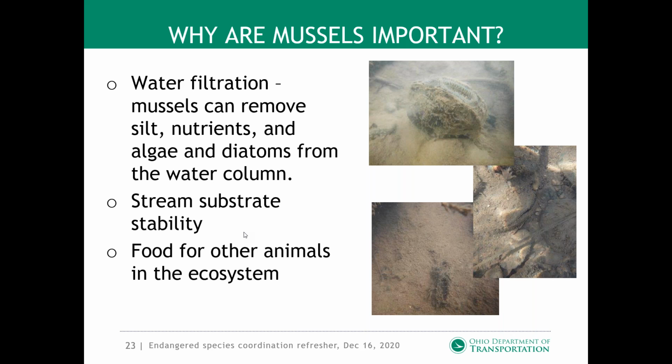Oh, someone did pop in a question real quick. How do you keep mussels alive during the time they are removed from the substrate and returned? They stay in mesh bags, and we keep them sitting in the stream and in the water. And then we'll haul the mesh bags up to where they are going to be moved to, and we place them back onto the substrate and let them bury in. Sometimes we also use laundry baskets if we have a lot of mussels, and we just push those down in the stream so the water flows through.